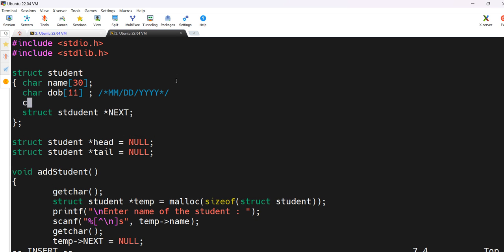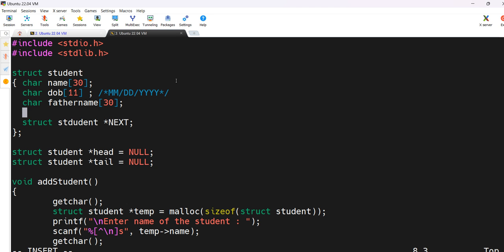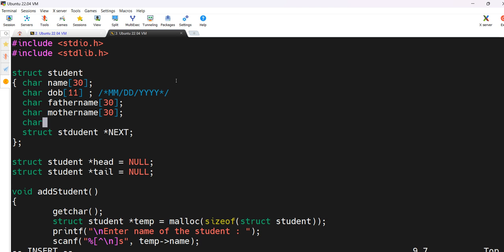And similarly, let's store father name. Let's make it 30 for now. You guys can change it according to your need. And we'll say mother name. This is also 30 for now. Then we'll say contact number. Let's make it 20.